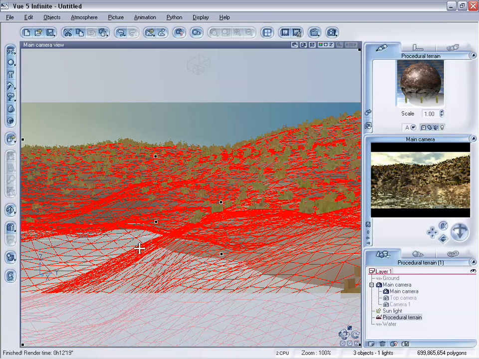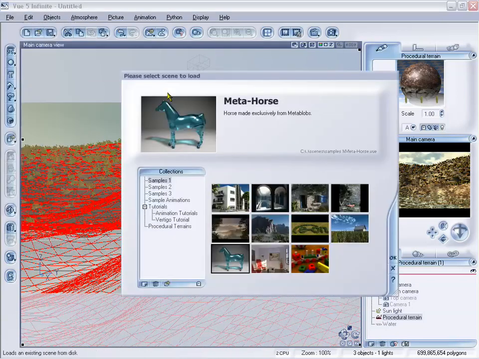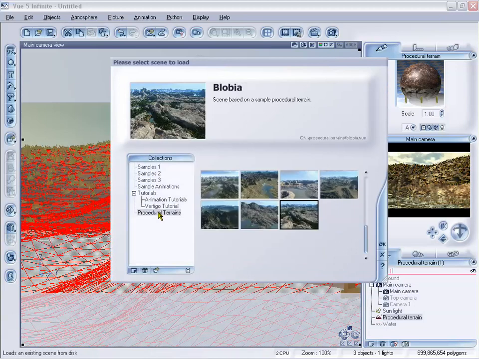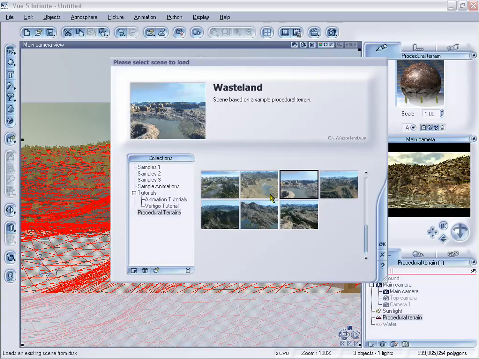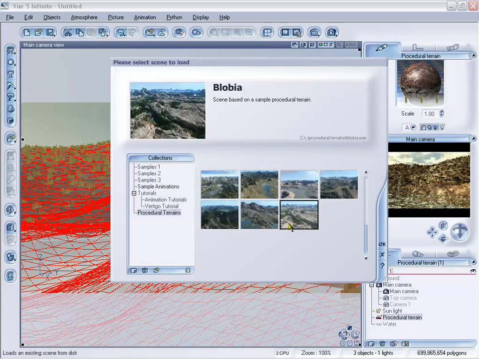We're not going to do that, but if you take a look at some of the object files, if we go to File Open, or some of the scene files that have already been saved, and we go to Procedural Terrains, you'll see any of these all have that set up. As you can see right here, and even in the preview of this one, we have that nice rock, and then it gets green and then sandy underneath the water. So there are just different things you can do with it. Same thing with this one, and that's based on altitude.